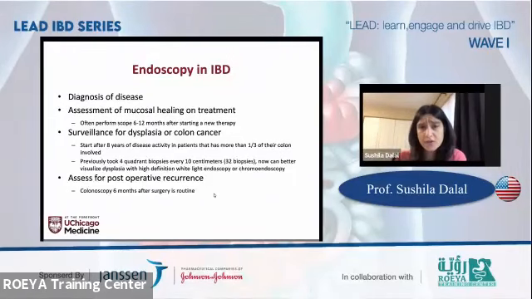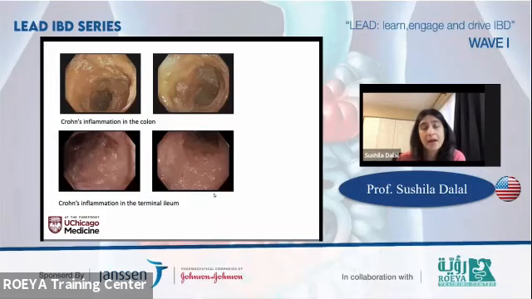So what are the features that we look for on endoscopy? In the colon, Crohn's can be ulcerations. It can be small aphthous ulcerations, or as we see here in these pictures from a patient of mine, you can have these deep bear claw ulcerations in the colon. And you'll see normal mucosa with these intervening ulcers. It's important when you do that initial colonoscopy to take biopsies in each segment of the colon so that you can document which area is involved and which area is not.